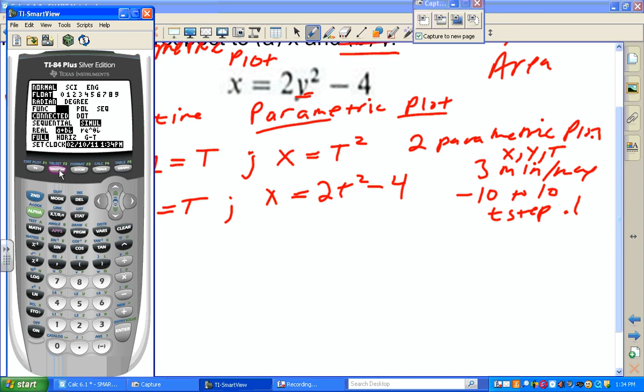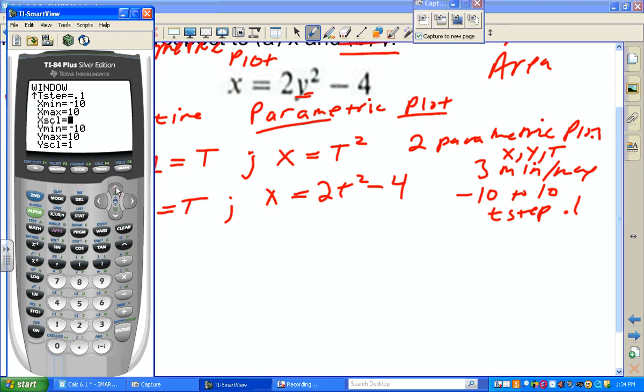Next, to the window. Negative 10 to 10, step of 0.1. For the minimum, pick whatever you like, not because you're new at this and have no idea how it works. I'll pick 1 for my scale. It doesn't matter. You also lose some of your graph calculate options with this, which is kind of a bummer, but we'll get to that later. So, negative 10 to 10, negative 10 to 10, 1.